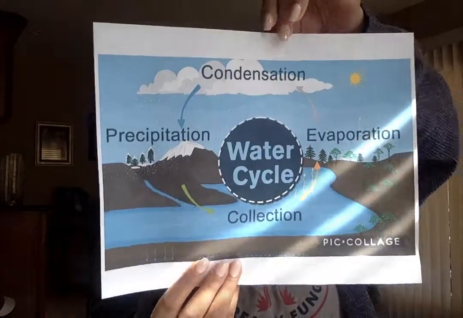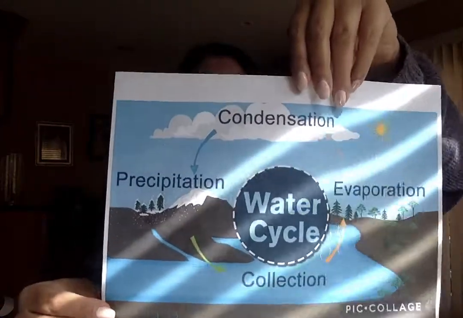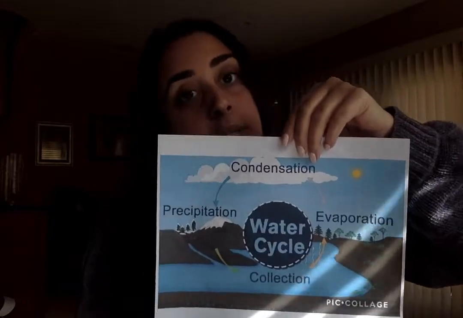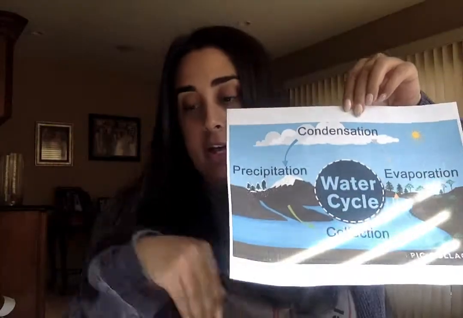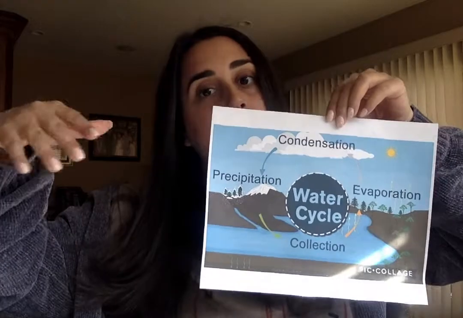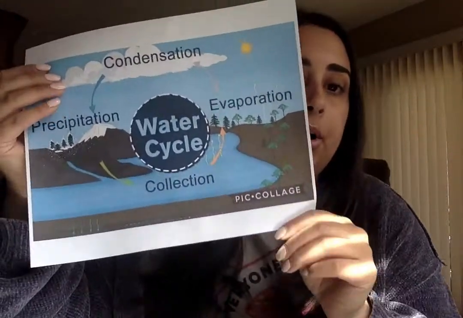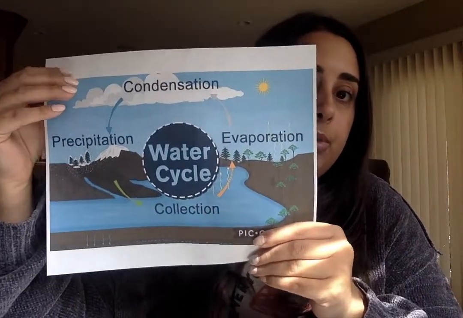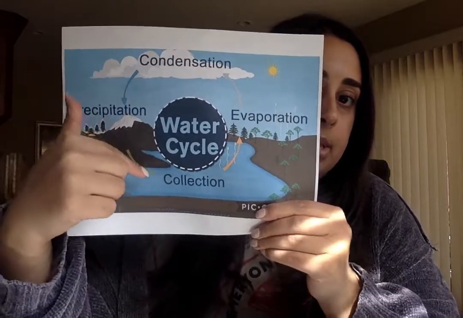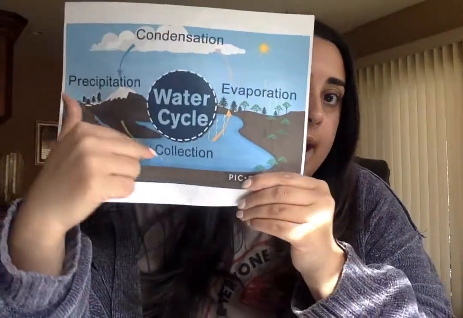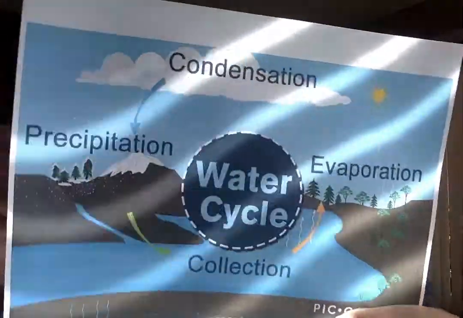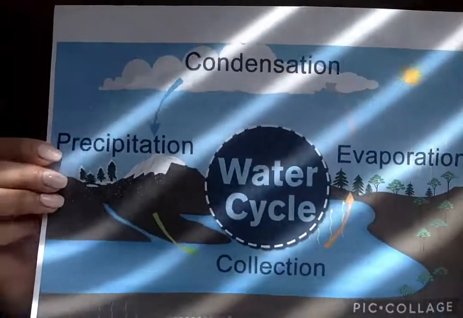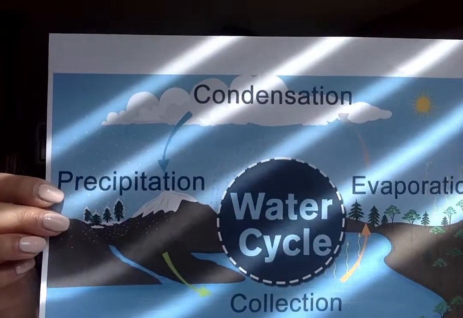Before we get into the vocabulary, this is a picture of the water cycle. Now, cycle means goes around and around. So think about a ball that just keeps rolling and rolling and rolling. It's the same thing with the water cycle. So you have it, see these arrows? It means it's going around and around and everything works together. You can pause and look at that.